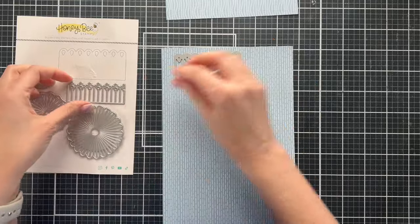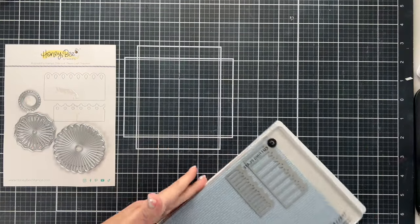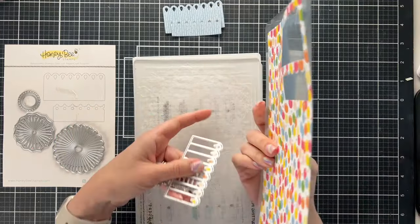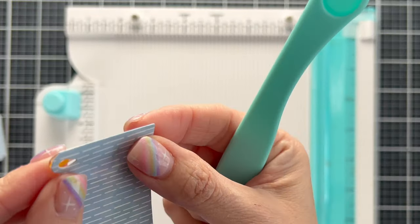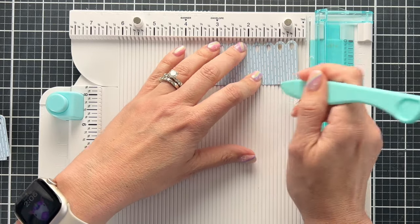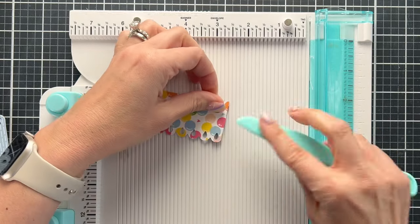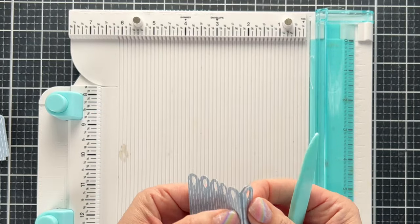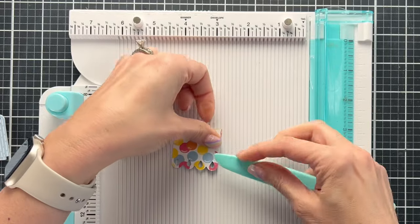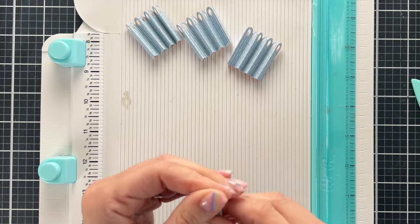We're going to start with the ruffles. I only use the big ones because we're making a large rosette — for the large one you need to do six ruffles. Before we start die cutting anything else, I'm going to show you that these have score marks in between each section. I'm just adding to those score marks to make my folding a little bit easier. You see how they fold and ruffle back and forth, but having that score line makes a more defined fold. You can use your bone folder and flatten these folds really well to get the cutest little ruffled area behind the rosette.